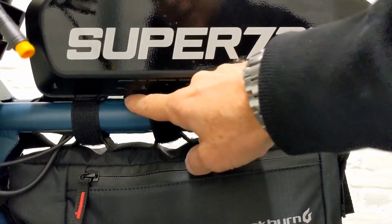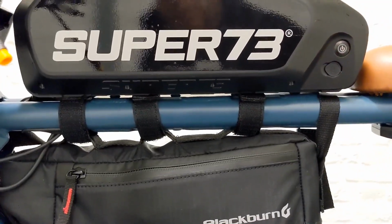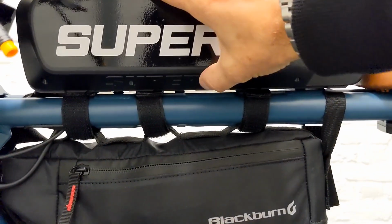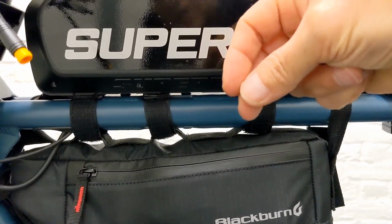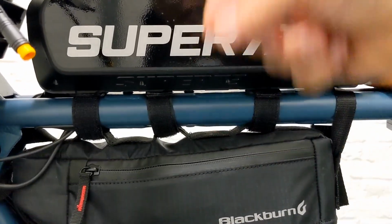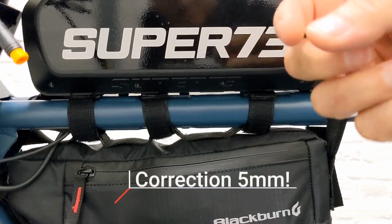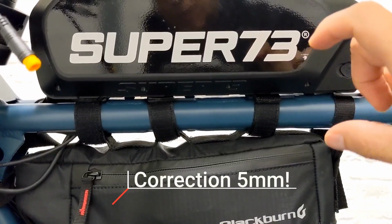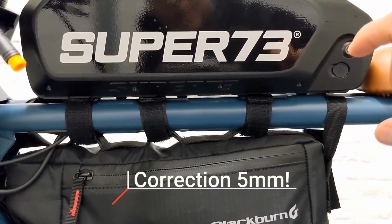I actually had to unscrew the battery bracket underneath in order to do this, and then I screwed it back on. Now, one little watch out that I discovered yesterday when I was riding along is the bolts for the battery bracket aren't very long. I did about an hour and a half's ride yesterday, and it jiggled off, and I found that the battery was loose, and a couple of these had actually lifted out. So I've ordered just off Amazon today some longer bolts.